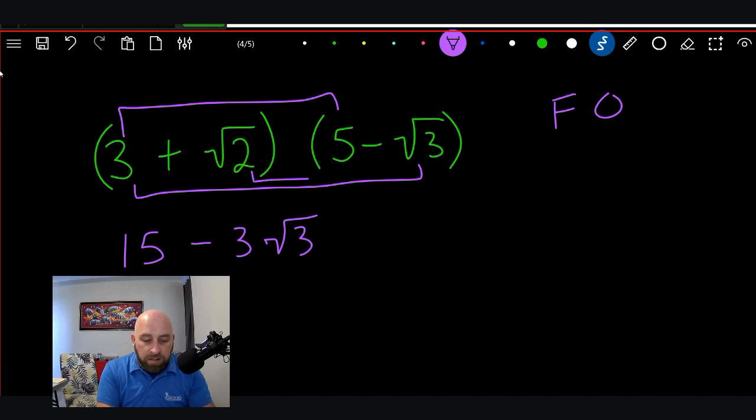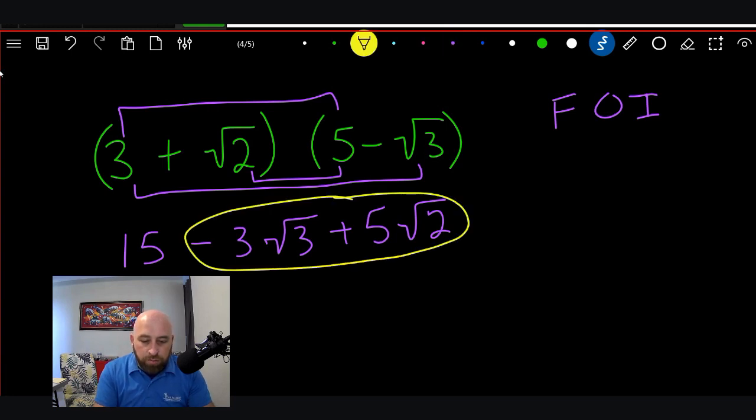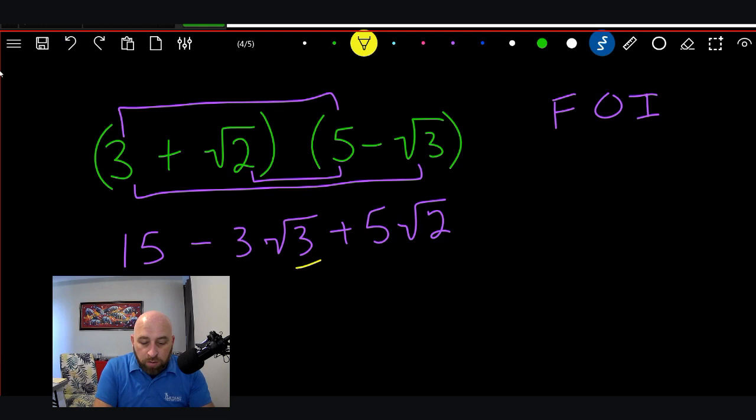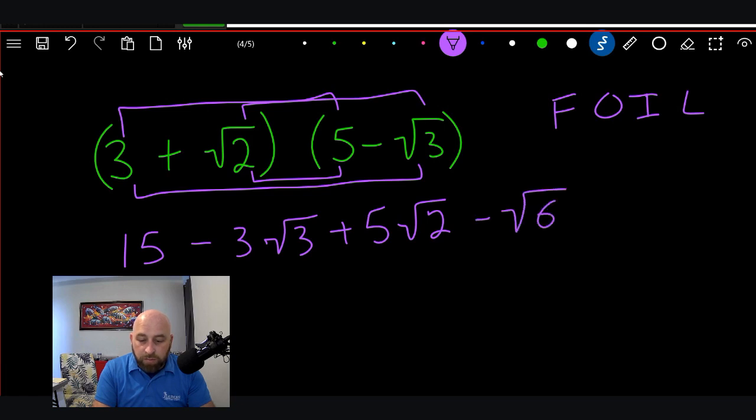Then we're going to do the inners, these guys inside right there. And so we'll have 5 times the square root of 2, and it's positive, so it's going to be plus 5 square roots of 2. And like I said, there's going to be something interesting that happens right there. Notice that usually when we multiply right there, we get those middle terms can combine, right? Well, look here, we don't have common terms. We don't have same terms. So we can't combine those. So that's an interesting thing that sometimes happens when we multiply these radicals. And the last one would be the last in FOIL, L. So we have square root of 2 times negative square root of 3. So that's going to give us negative square root of 6.